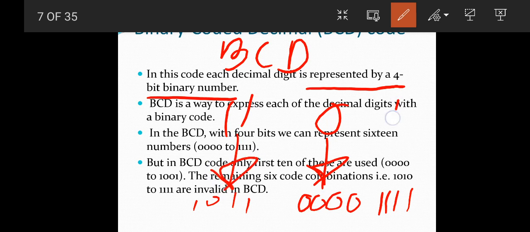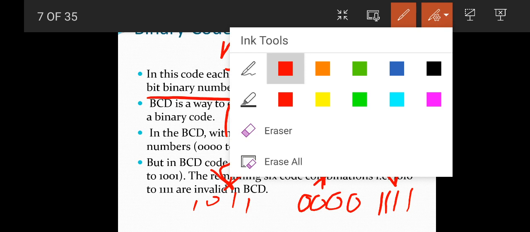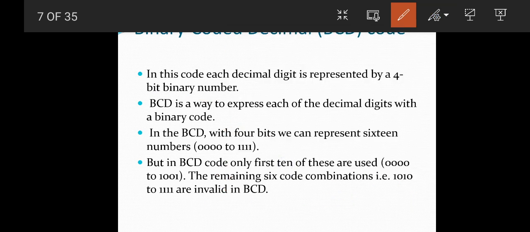Your 15 will be expressed as four ones. Again, in BCD there should be 4-bit binary numbers. In BCD, the 4 bits can represent the 16 numbers from 0000 to 1111.